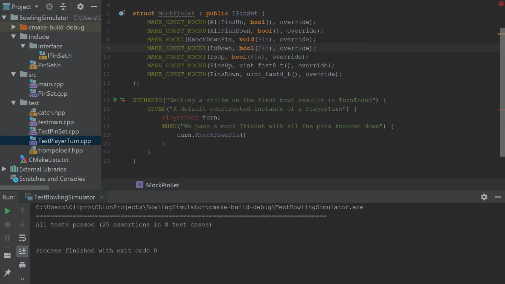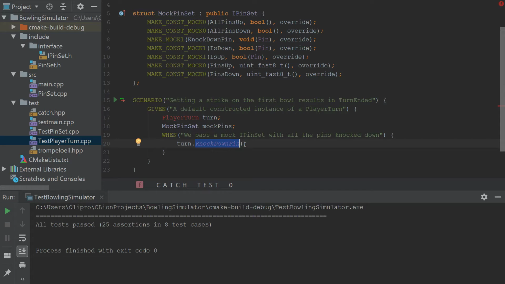So when we have a turn, I need the mock now. So let's instantiate one. So mock pin set mock pins, and we're going to say maybe knockdown pins not a good name. Say mark knocked down. What's a meaningful name for this that would not be confusing? So I don't want to use a bad name because it'll just be horribly confusing later on. It's bad for maintenance. I'm not saying you necessarily need to spend ages on it, and part of the reason I'm spending ages is because it's 10-pin bowling, and a lot of the words you use for this don't really lend themselves to being particularly meaningful.